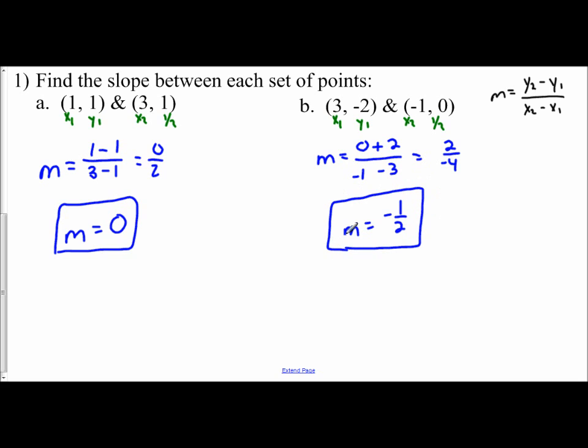And so using the slope formula is not too difficult. Some of the problems is just people plugging in the wrong coordinate to the wrong variable. So do be careful. It's common errors, small mistakes, and that's what we need to watch.